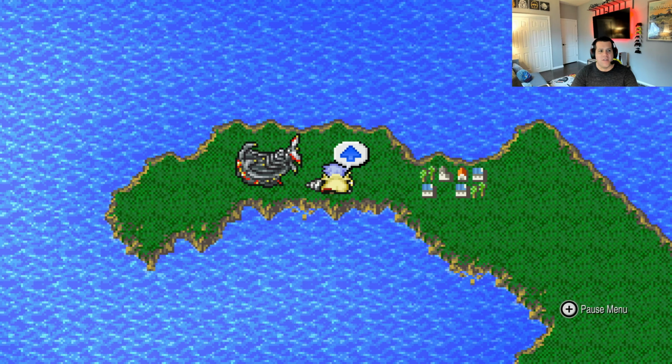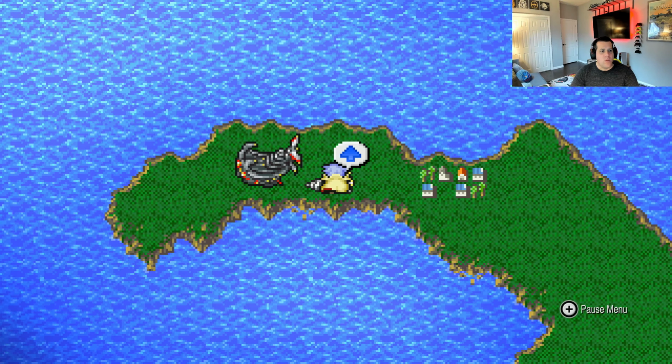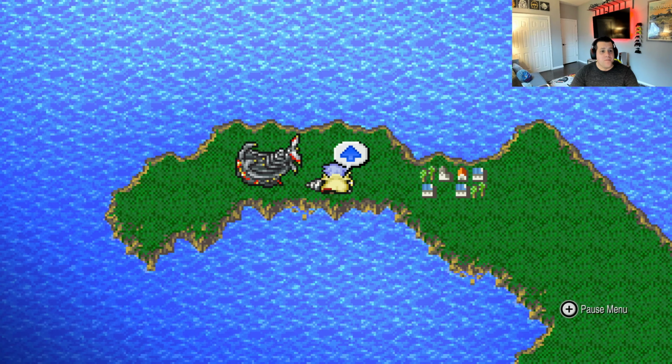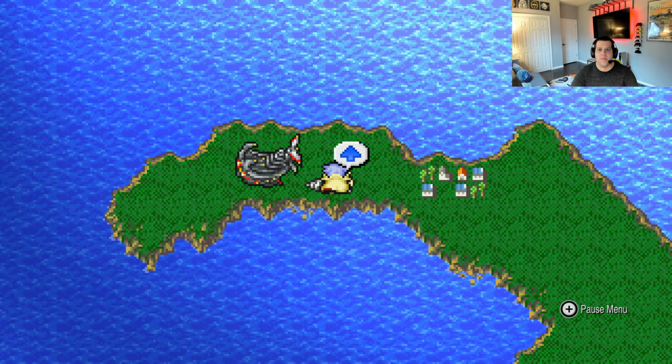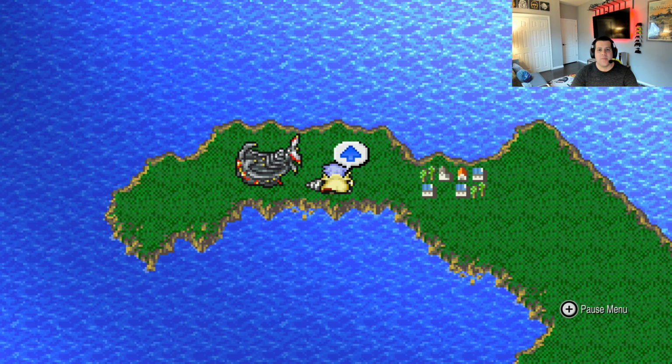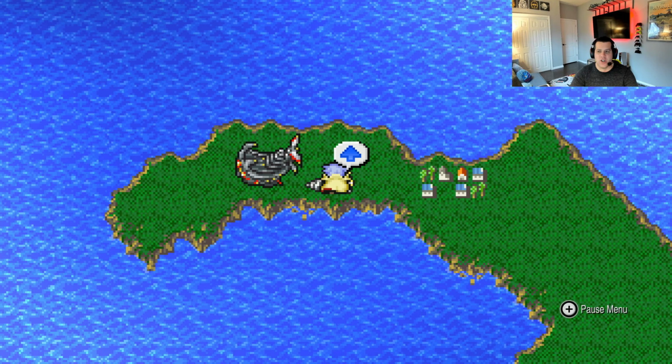This is part 11. So we are coming down to the end of the game here. We got through the Giant of Babel, freed Golbez from his spell that was cast on him by Zemus. Kane is back in the party for the final time, and we are ready to wrap up this adventure.